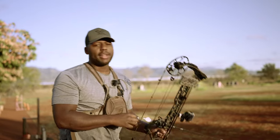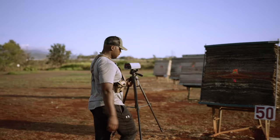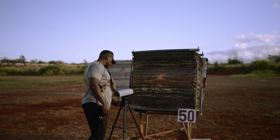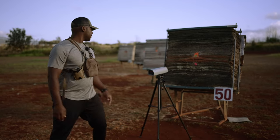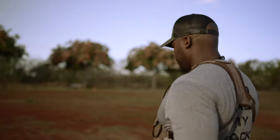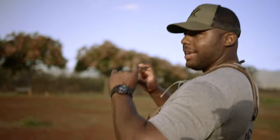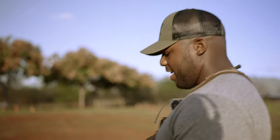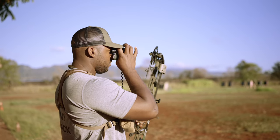Not about to spend all that time digging these arrows out of that target. This 50-yard target over the years has ruined plenty of my arrows because it gets soft in the middle spot, and there's a steel part of the frame that holds up the target. If you catch that target at the wrong time — when people have just been hammering the middle — boom, there goes at least your field point.